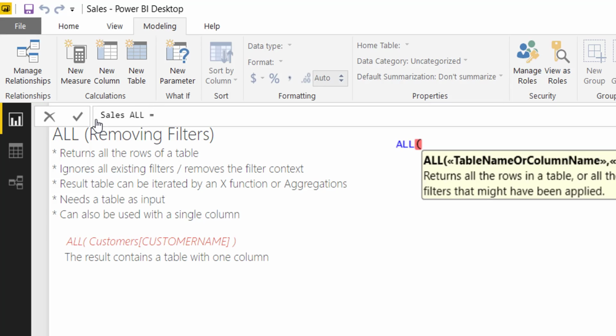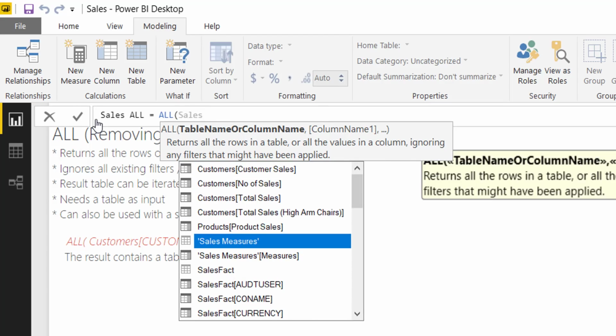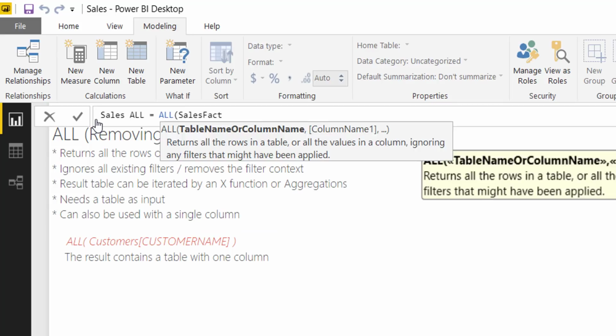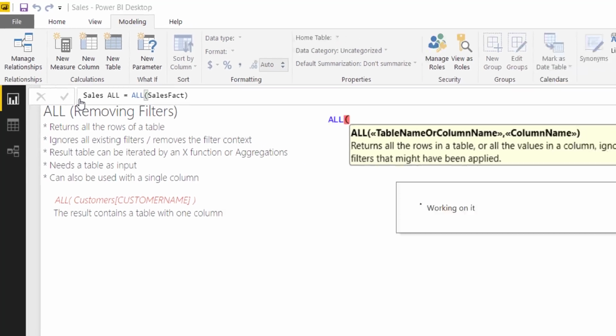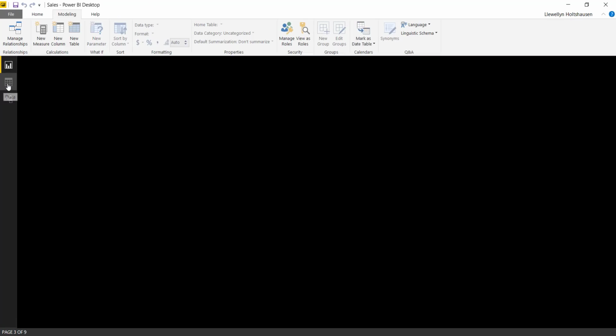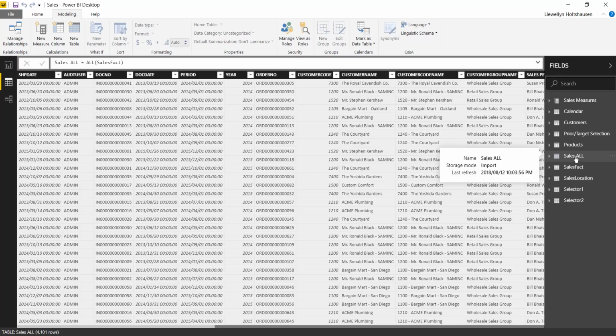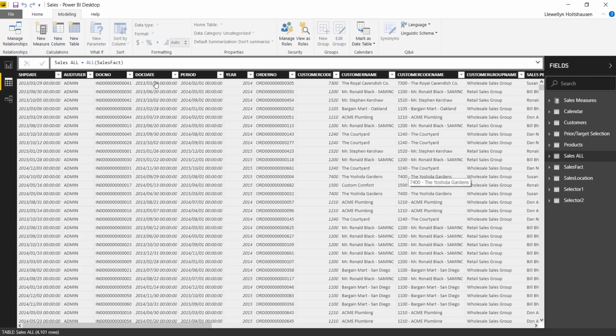And for this, I'm going to call the ALL function, and immediately we'll notice it's looking for a table or column name. So let's ask for the sales fact table. We press enter. Let's go to the data view tab.